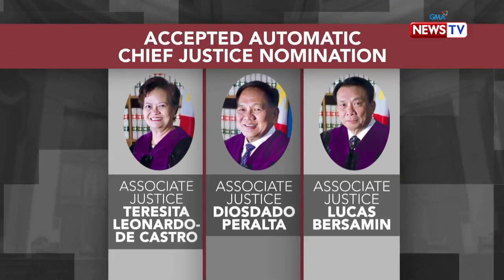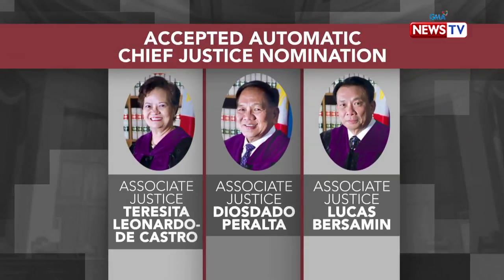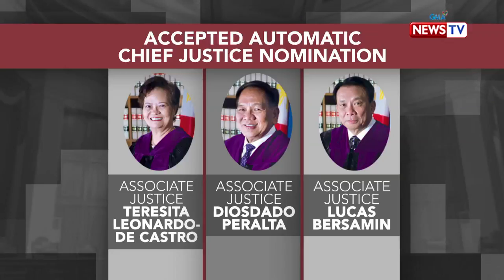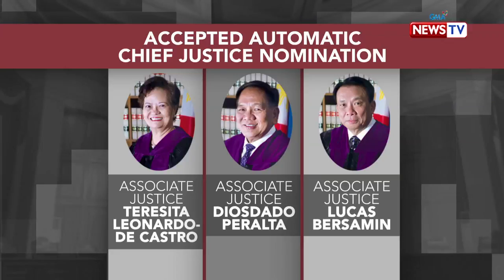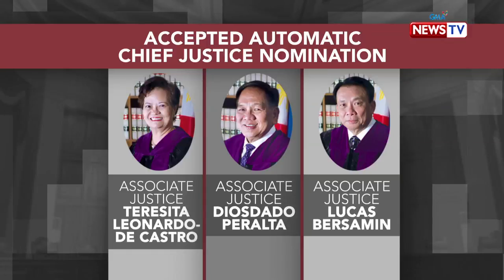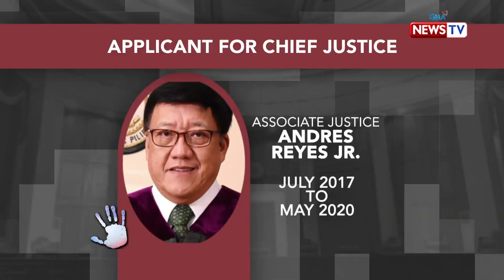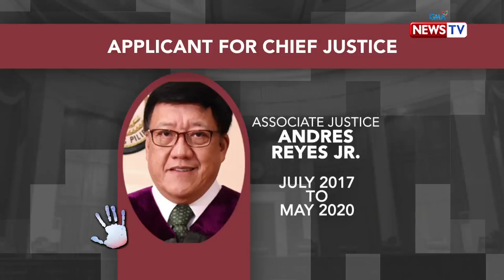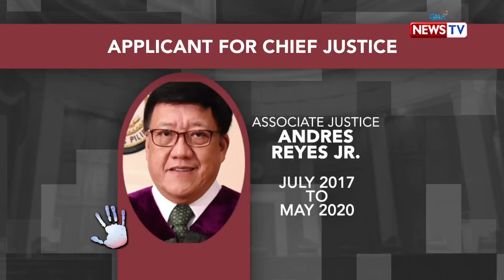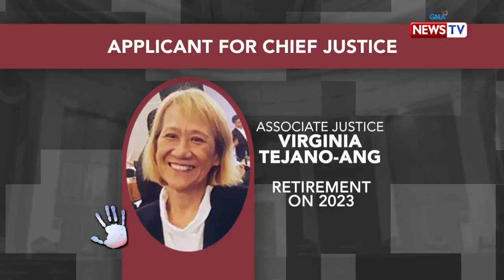Who are the other? Well, currently, ang nakatoka po, of course, the next most senior is Justice Teresita de Castro. And next to her is Justice Dado Peralta and Justice Lucas Bersamin. But a junior justice in the sense that junior siya sa pecking order ng Supreme Court, but really senior na in the judiciary is of course, former presiding Justice Andy Reyes of the Court of Appeals, who is now also with the Supreme Court. Plus, isang RTC judge na nag-apply.